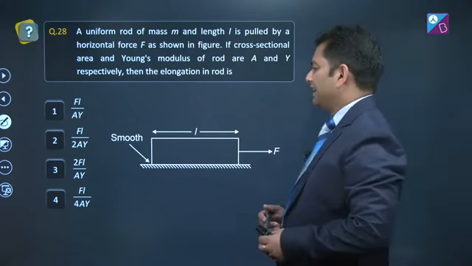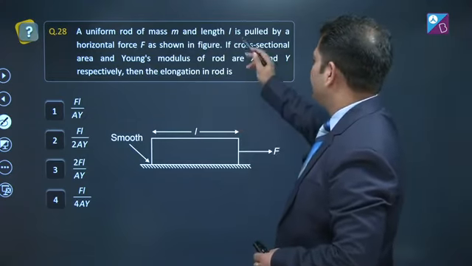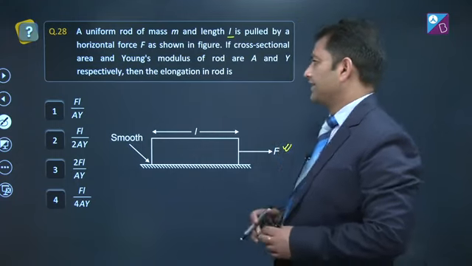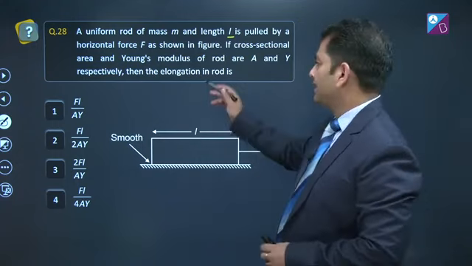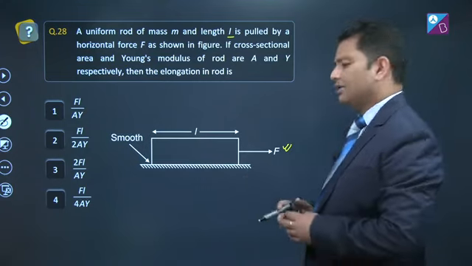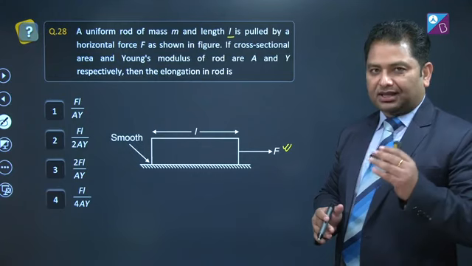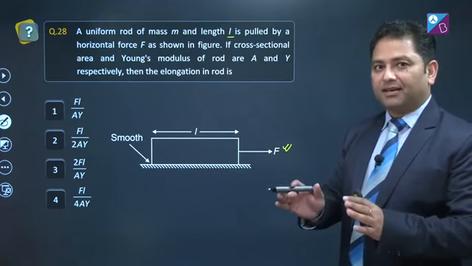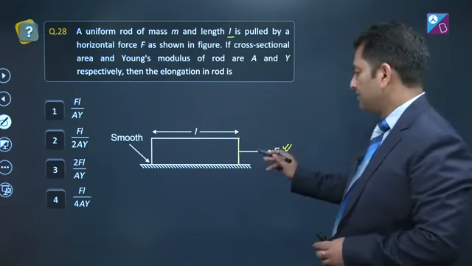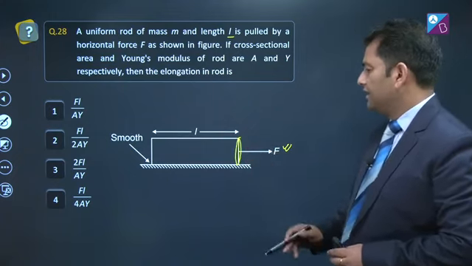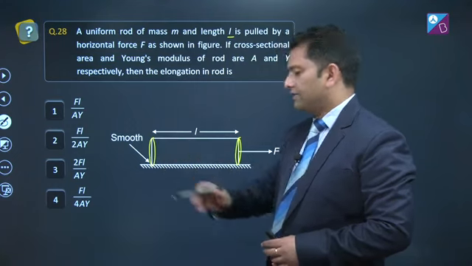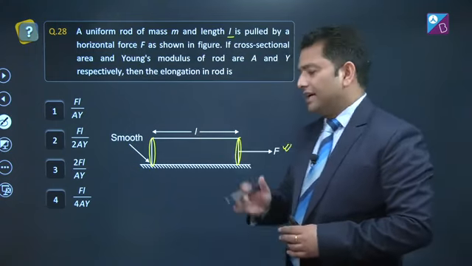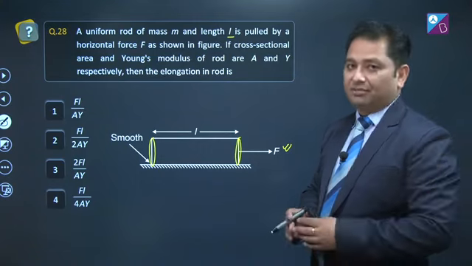Moving to question number 28, now let us see. A uniform rod of mass m and length l is pulled by a horizontal force f. Cross sectional area or Young's modulus of elasticity diya gaya hai. Hamein calculate karna hai the elongation in the rod. Let us see. Dekho in context of NEET, I kept this question in a tougher level. Tough is liye kyunki har cross section mein stress ki value same nahi hai. Jaise ki iss cross section mein the applied force is f or vahi internal force ban ke aa jaega. Or yahan pahunchte pahunchte the force will be zero. So it is a clear indication the force at different cross section is different. Yani ki the numerical involves a little bit of integration.